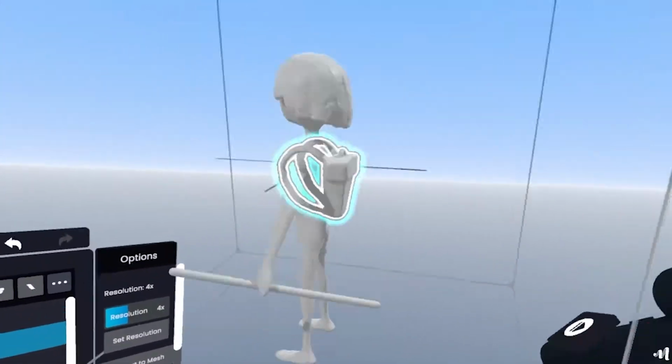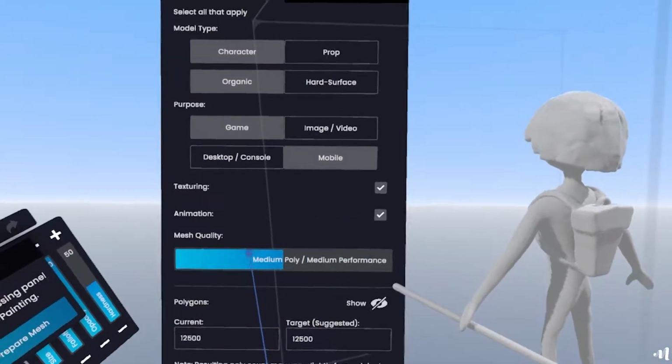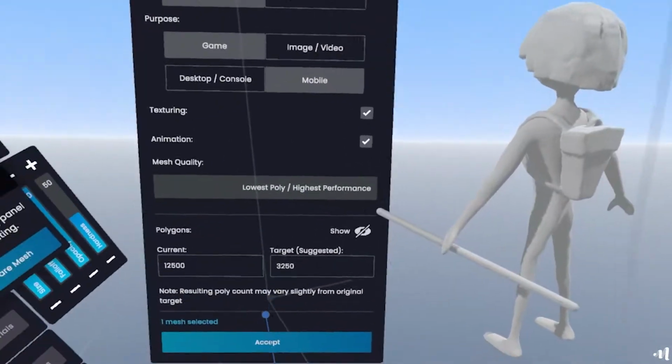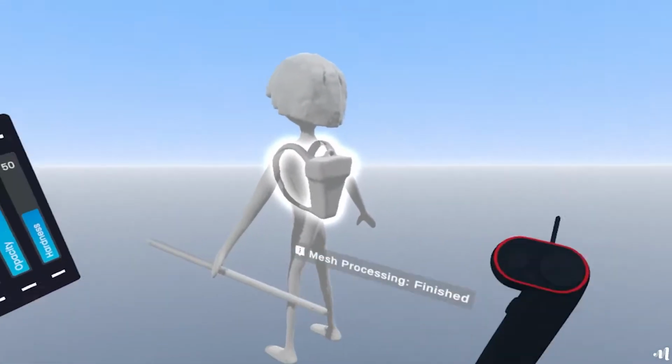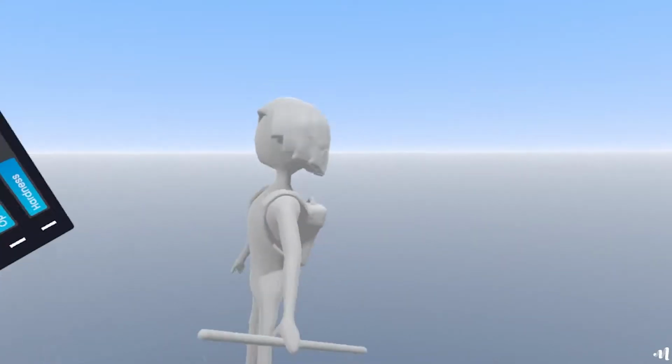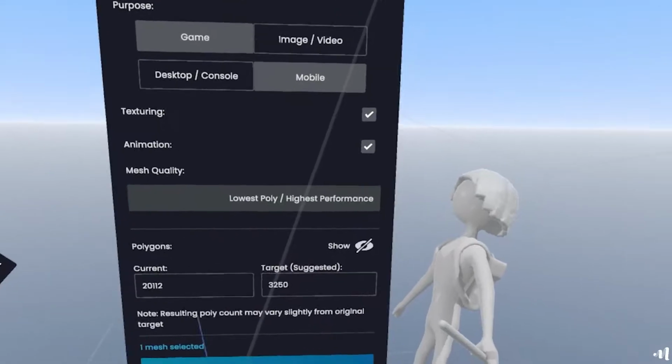Going from high poly to low poly is a process called decimation. It's a necessary but sometimes restricting step in the 3D modeling process. We've decimated our 50,000 polygons to just over 3,000 and, as we can see here, the model looks practically the same as it did before, which means that this is very well optimized.